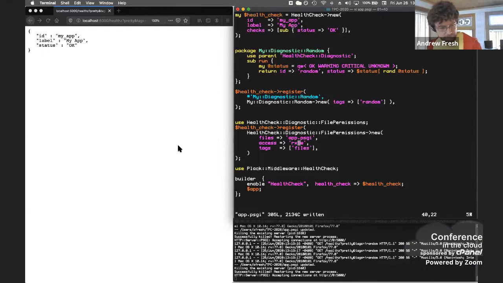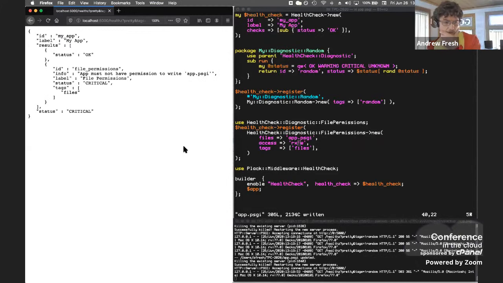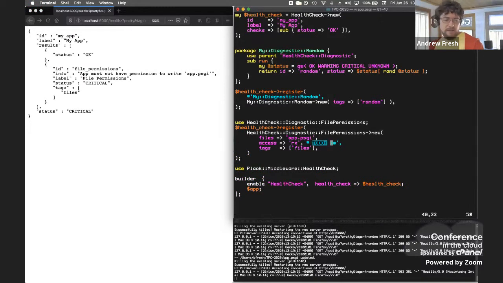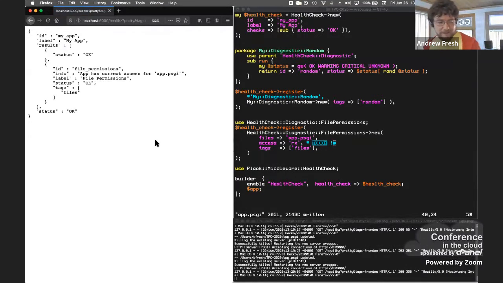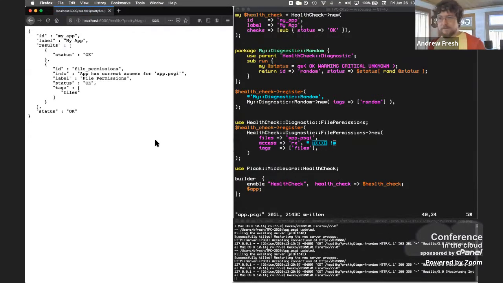So let's see what happens here. And oh right, I guess I'm running the web server myself, so I really do need that. So we'll just mark that as a to-do to make that not writable. So now we've got the correct permissions.